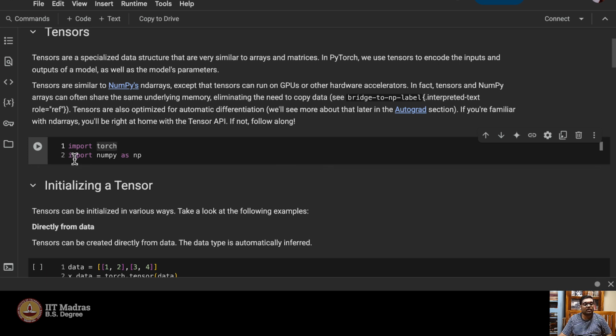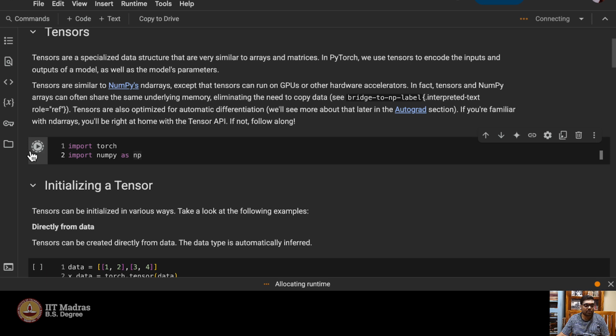Then you need data. Either you can create a list and convert it into a tensor, or you create a NumPy array and then convert it into a tensor. For a list, you don't need to import any libraries. If you are putting it as a NumPy array, at that time you will need NumPy, so you need to import it.